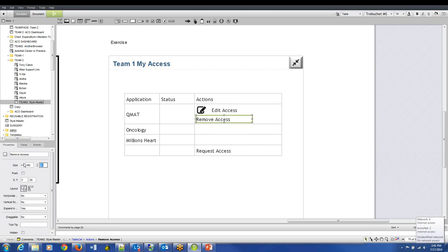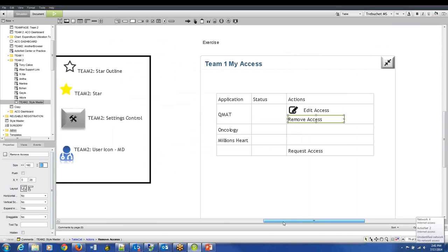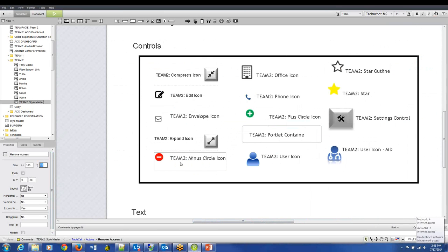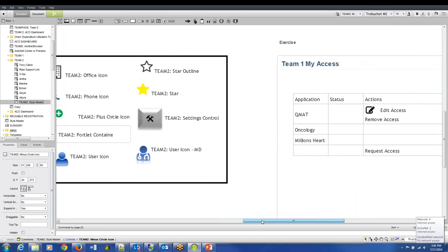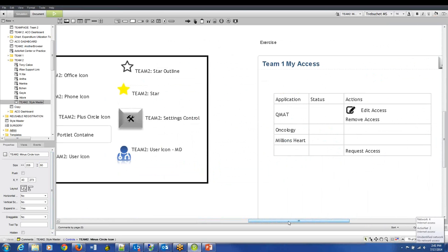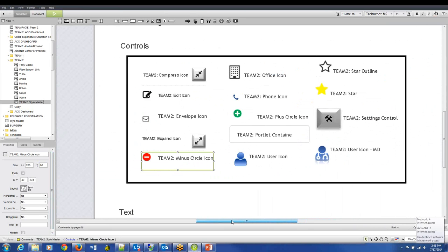And go ahead and see if that remove access, let's make that one the red icon. And I believe that was called Team 2, let's see what it was called. Team 2 minus circle icon. And Manica, if you want to jump ahead, you can see if you can do that for request access.